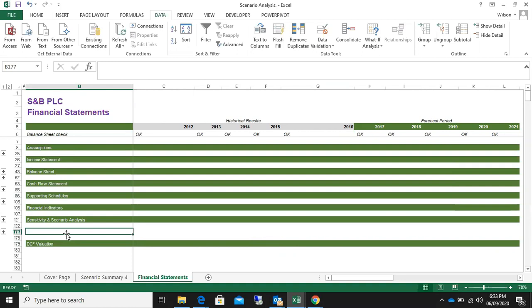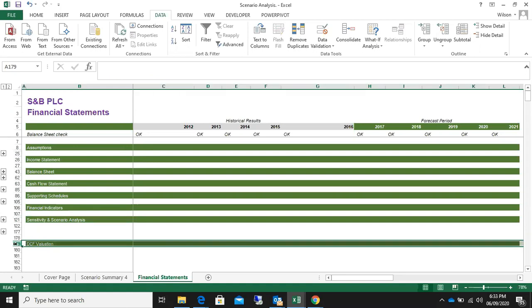There will be a video shared during the week that's going to be the concluding part. What I'm trying to say in essence is this: if in your company you have to set up a financial model, this is everything that your financial model should have. It will show your assumptions, the income statement, cash flow, supporting schedules, financial indicators or financial ratios, scenario and sensitivity analysis, and DCF valuation. This DCF valuation will show you the value of the company at any point in time.